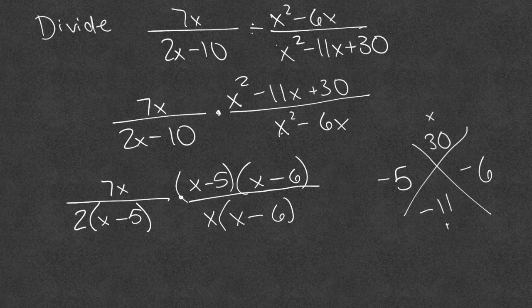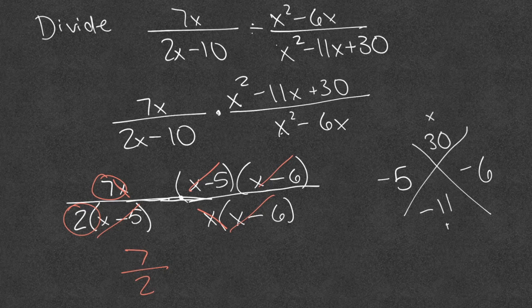Now we can draw this line all the way across. The reason we can do that is because when we're multiplying together, we're just putting all those factors together. We want to treat it as one big problem and then cancel out what we can. So I have an x minus 6 and an x minus 6, an x minus 5 and an x minus 5. Then I have a 7x, and that x on the top and that x down below cancel. All I have left literally is 7 over 2.